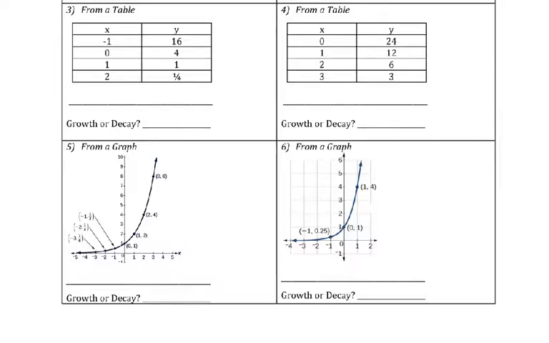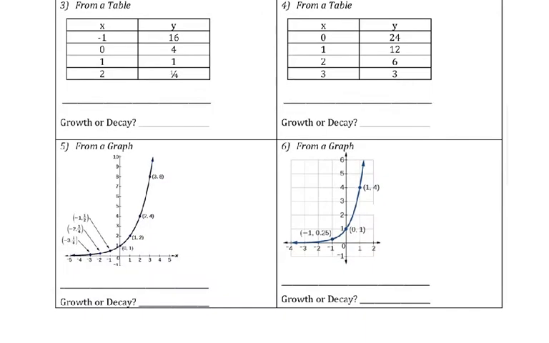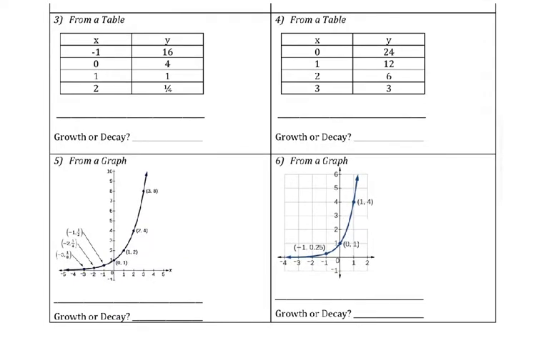All right, let's take a look at number 3. So in number 3, same thing. We are writing the equation of an exponential function. This is from a table. So what we start with is my initial value, or my starting number, which is called the y-intercept. The y-intercept of this table is 4, because it's the y number that's behind a 0.